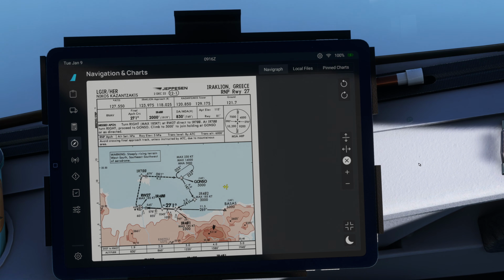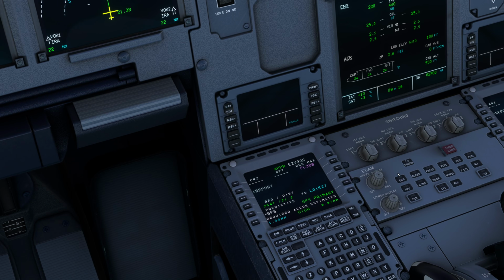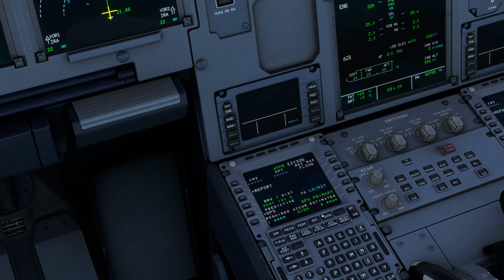Now, from there on, we have a couple of things to take care of. First of all, we have to review our go-around strategy, especially in case of degraded navigation.